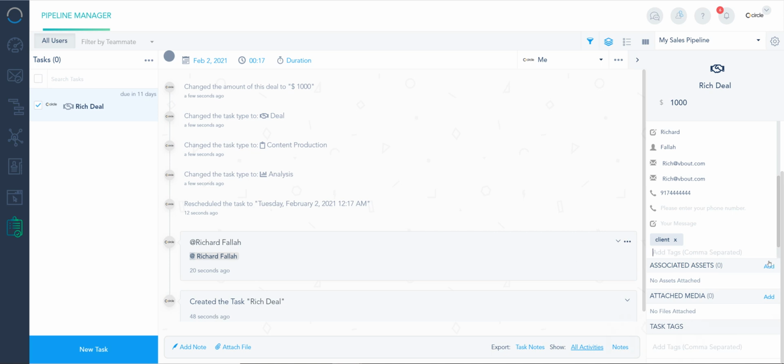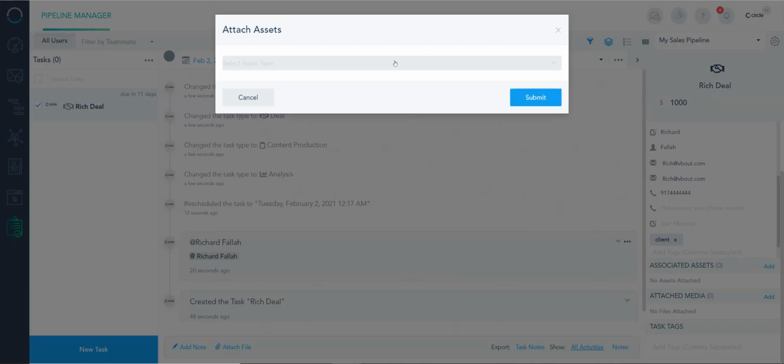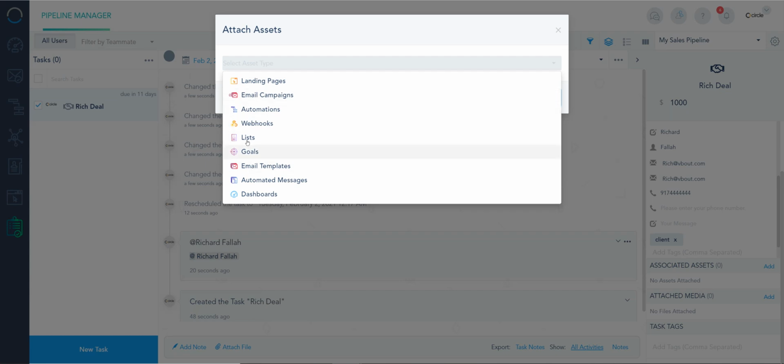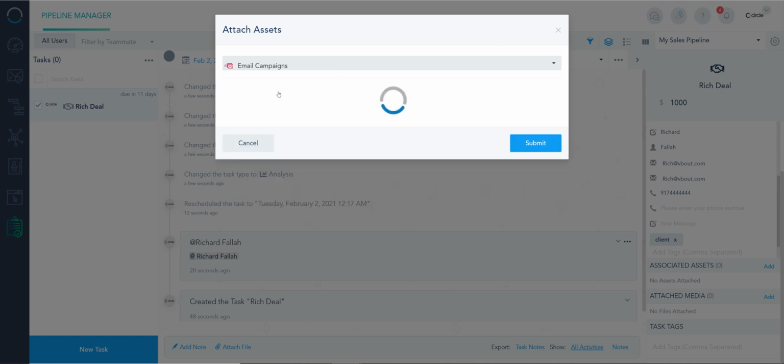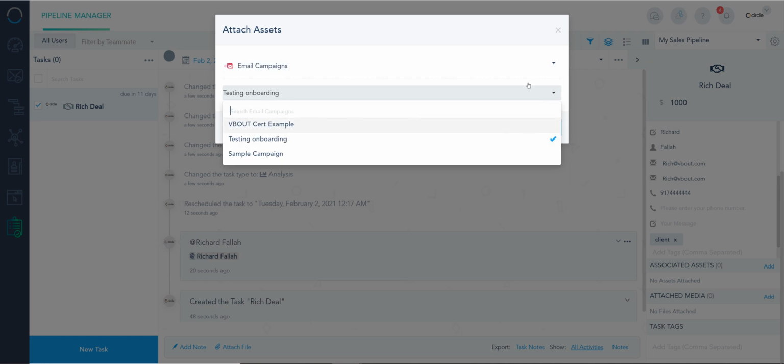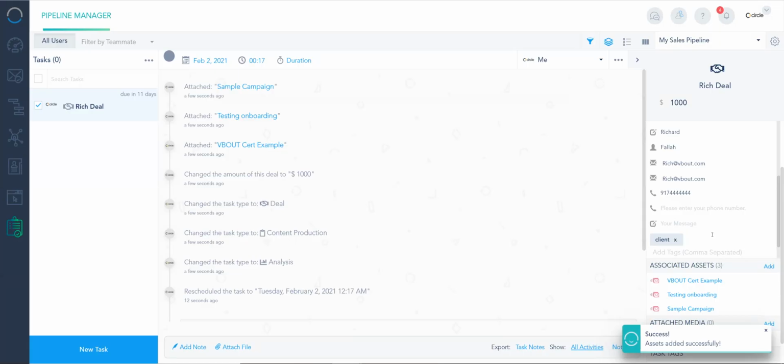Any assets associated. In terms of assets, right here we're talking about things like landing pages, campaigns, workflows, automated messages. These are everything that we've covered so far and could be attached in here. Obviously, this is helpful if you're working together with the team on completing and working with campaigns.